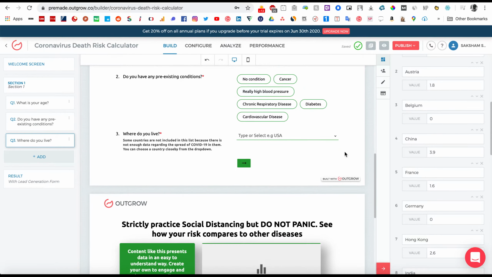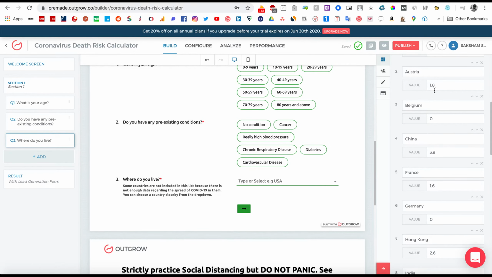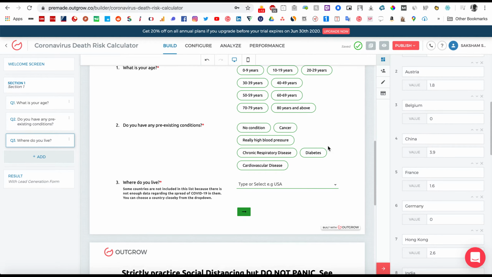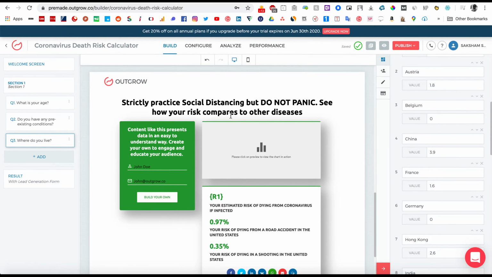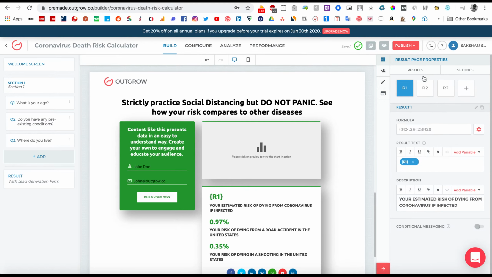Now we don't actually use a lot of if and else statements in this one because we already know the particular risks. But there are conditions like, if you were calculating the risk of someone hitting their head on the ceiling, it would be based on what their height is, but it would also be based on how sharp or keen their eyesight is. So you want to use an if and else statement saying that if a person's height is so and so, the risk of them hitting their head on the door ceiling is lesser than if it was something else. That's how you can use a simple if and else statement, but I'll show you complicated ones as well. So let's go to the results section here.